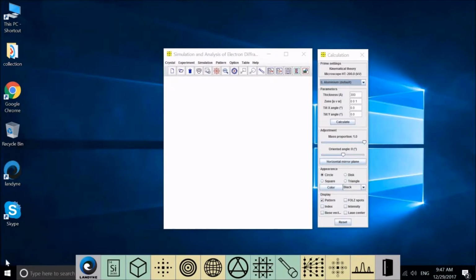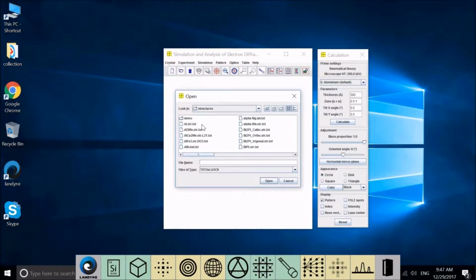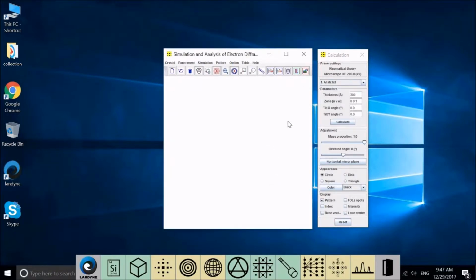Let's make the SAED pattern simulation. First thing is load a crystal. Let's try the aluminum. If you don't have the license, you may use the aluminum default.